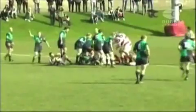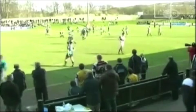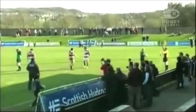Basically the line out now will be back where he kicked it from, so he can't gain ground. And the idea of that is to stop teams basically putting the ball back in the 22 as a safety zone. It is no longer safety. Sure, if the opposition put it in there, they've caused that, so if you kick it out, then the line out will be where the ball went out. But just to reiterate, you put the ball back into your 22 and kick it out, the line out will be where you kicked it from.